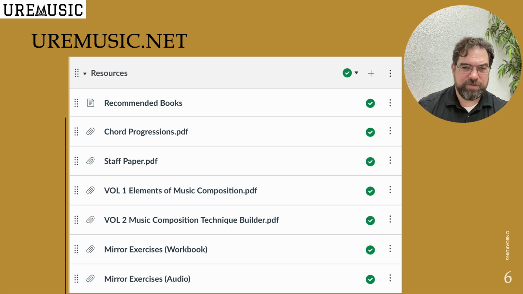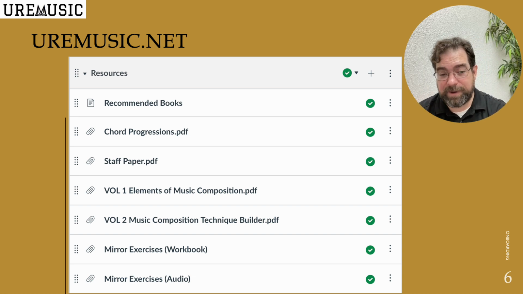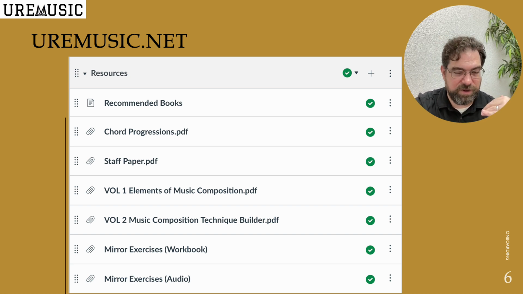I have these audio files that allow you to just sit and absorb the sounds of these chord progressions. And it's not so that you will use these chord progressions in your music. There's a process involved. And remember, you can't simply go listen to a chord progression and then be able to audiate. There's a particular process that I use, which I'll introduce when we get there, that shows you how to approach these chord progressions and how to actually hear the individual voices and to get better at that. So from my standpoint, I'd rather give you something that's based on a theoretical concept than something that's completely made up. And so we use traditional chord progressions to train our ear to audiate more effectively.